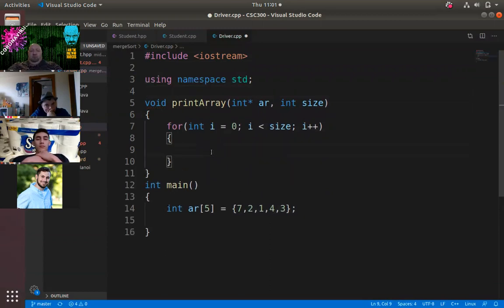We'll do cout, and we should be able to say arr at bucket i here.